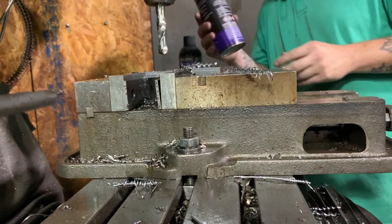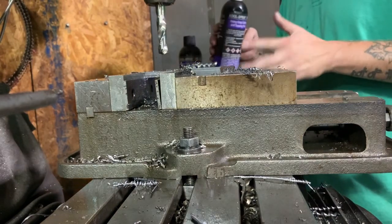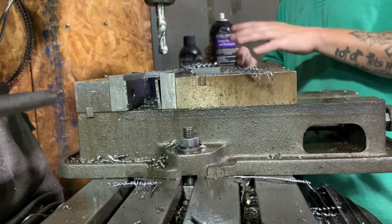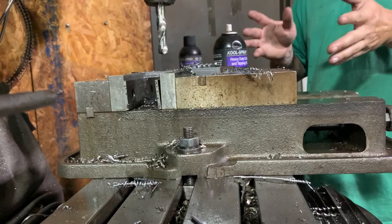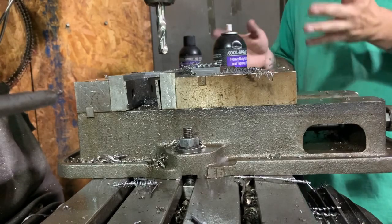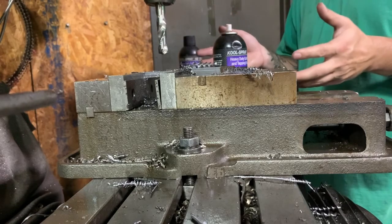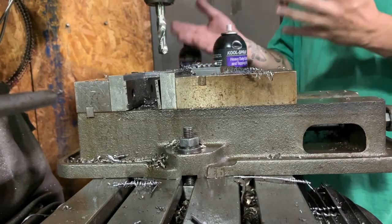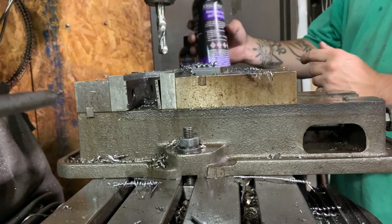Oh, and I am just using heavy-duty cutting and tapping fluid because this is our other spare mill that we do odd jobs on when our other manual mill is doing something. So I've got all of my stuff down here, and so I'm doing everything on this mill, and we don't have coolant set up on this one. The only coolant that we have on the manual mill is on the other one. So that's why I'm using this.